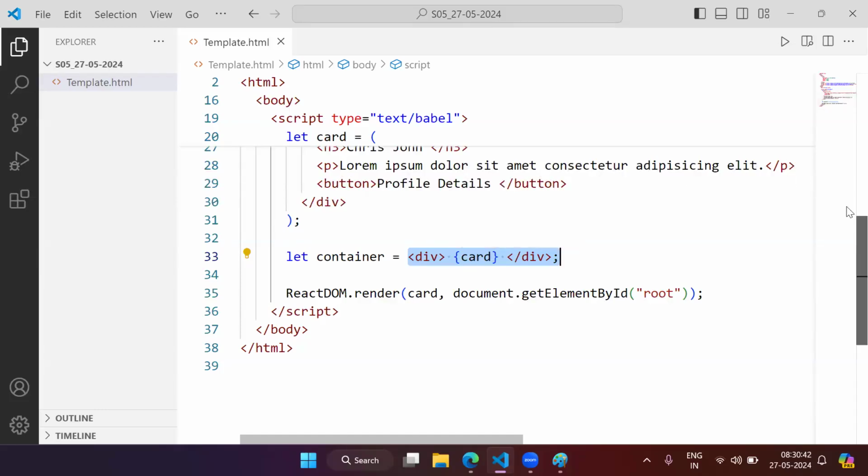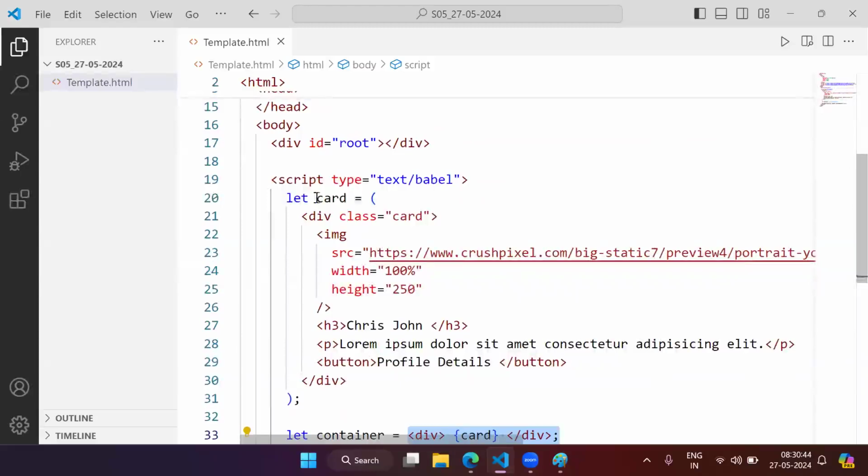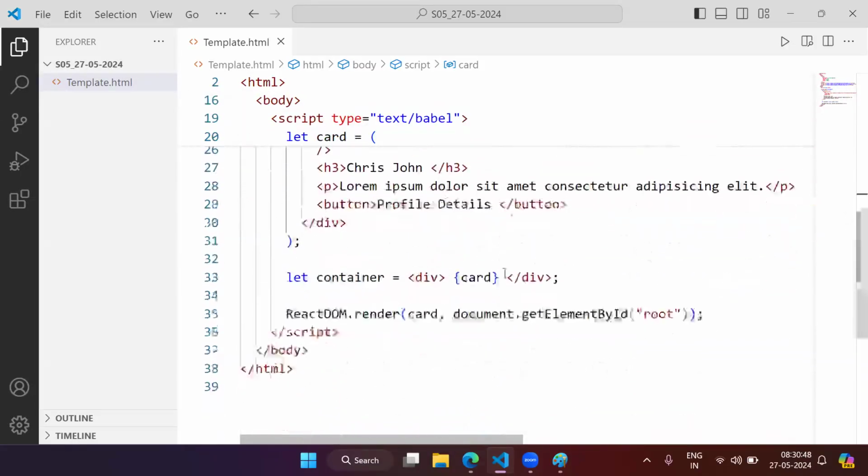So right now this is your variable. Now this variable I want to use inside a JSX element. So for that we have to first add a curly brace. Inside that curly brace we can add our JavaScript code. In the same way, if you want to use this variable one more time, then again you can add one more curly brace.